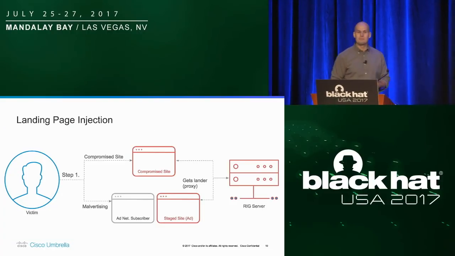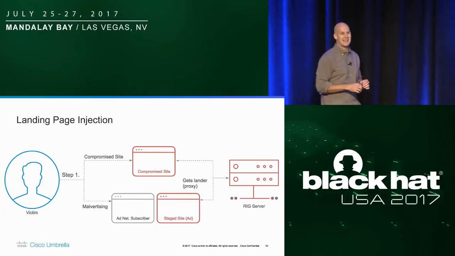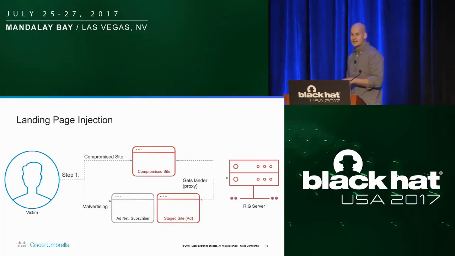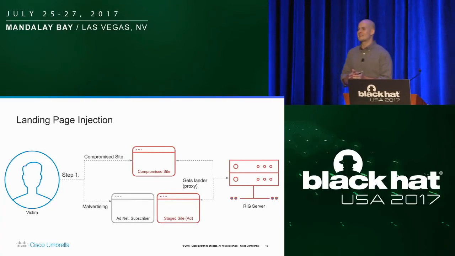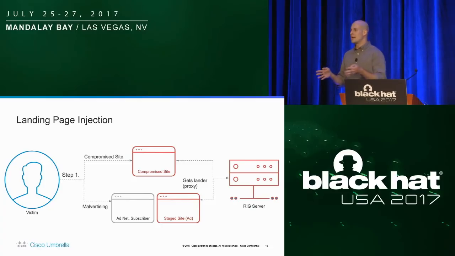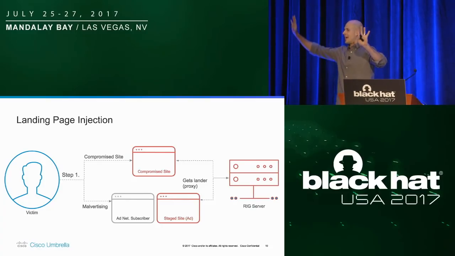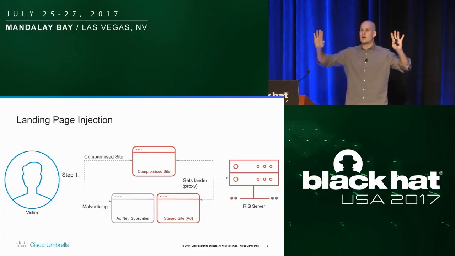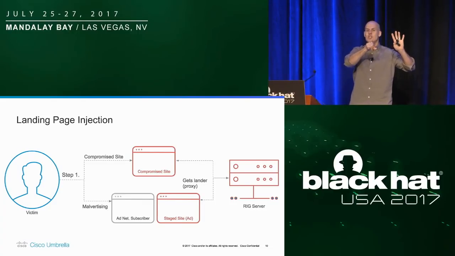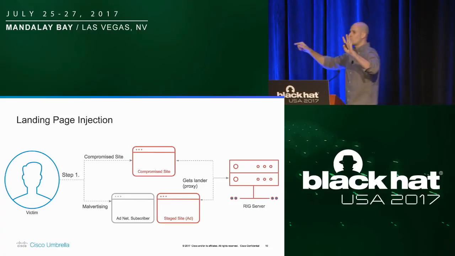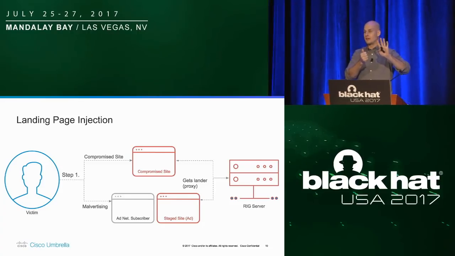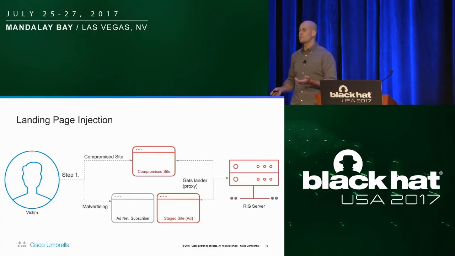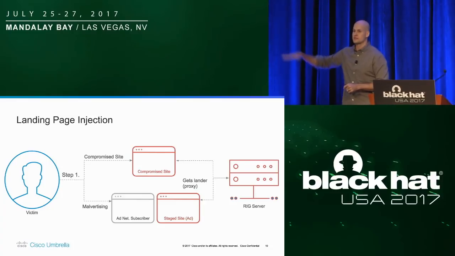Now, Michelle's website in the exploit kit world is called a compromised site, right? Her website got compromised, and now it's redirecting. The compromised site acts as a proxy between the victim and this back-end exploit kit ecosystem. There's an exploit kit server, and the compromised site actually makes requests to the server to pull in that iframe content. Now, there's another way that's really popular for exploit kit authors to use, and that's called malvertising. That's the bottom part of the slide here.